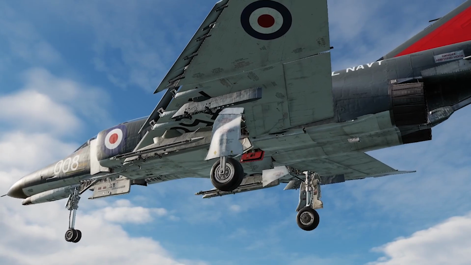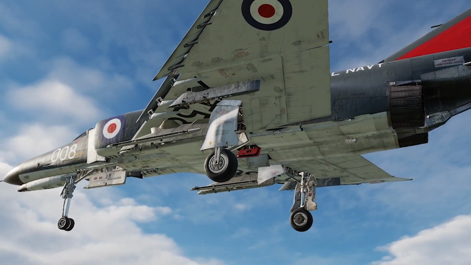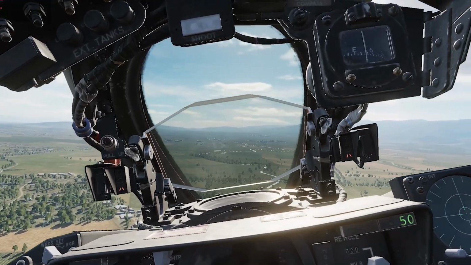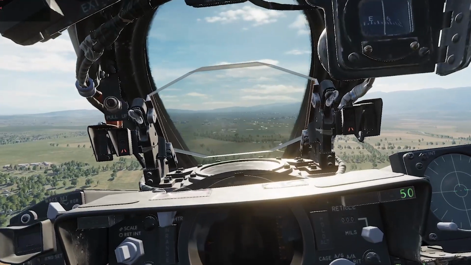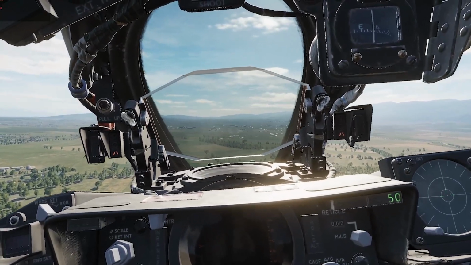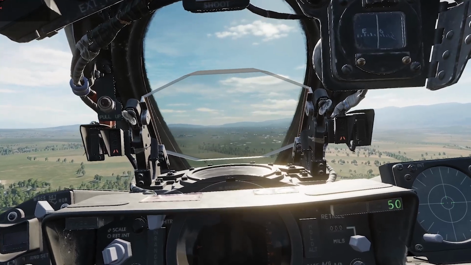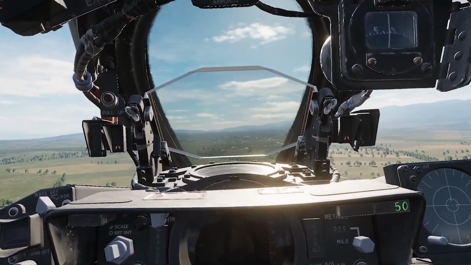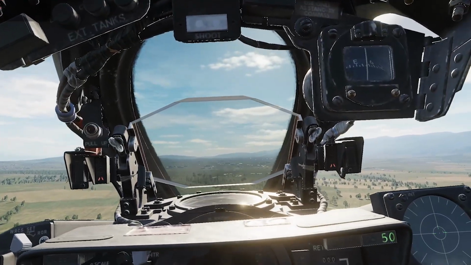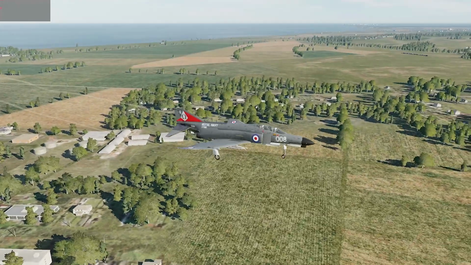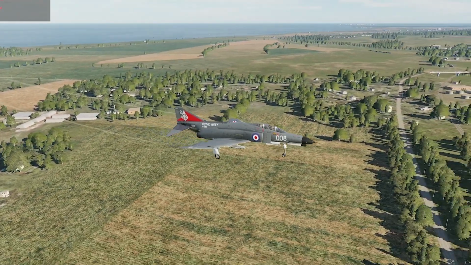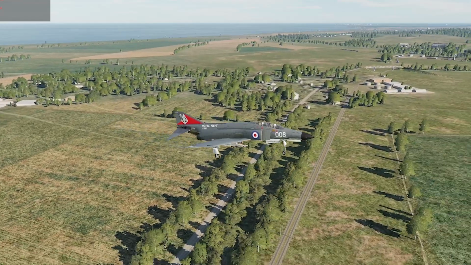Points to note on our approach. Nice long straight-in approach as we've discussed already. Keep the backseater informed about what you're doing. He will be watching you like a hawk, and he should be, because you can, as I say, generate very large sink rates. I do recall my time in a Tornado on a single engine approach. Generally speaking, we'd be at max dry on a good engine. And as you watch this approach, you'll see that's pretty much where I end up, and we're not that heavy on fuel.